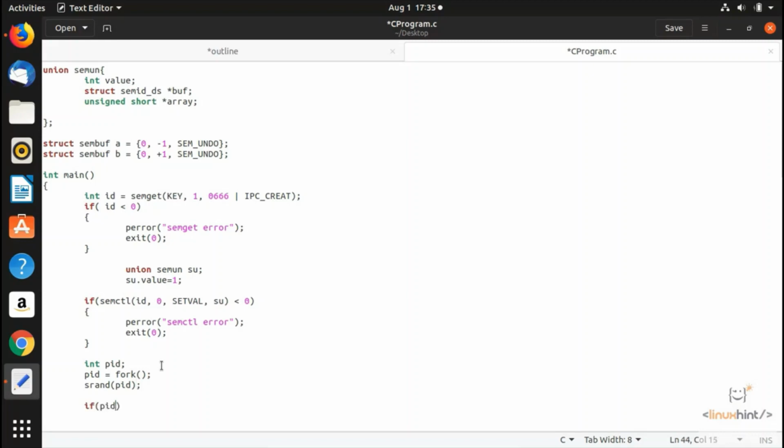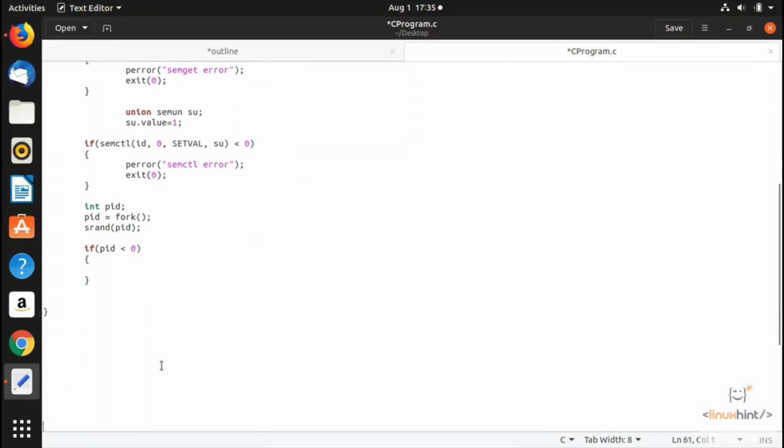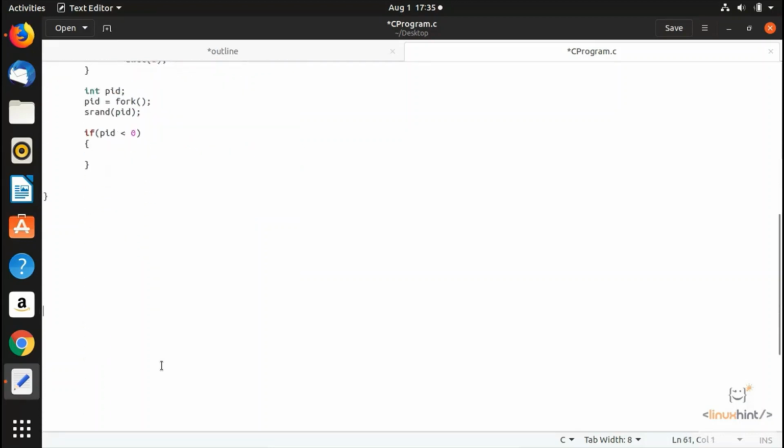If that is less than 0, it means that we need to print an error. Let me make a few spaces so that you can view the code clearly.